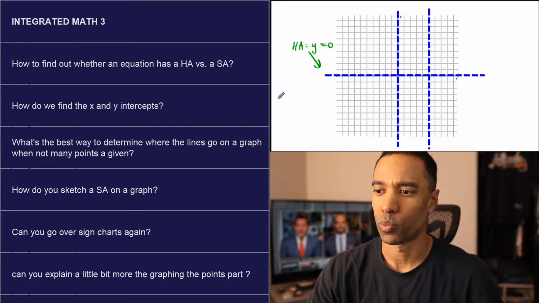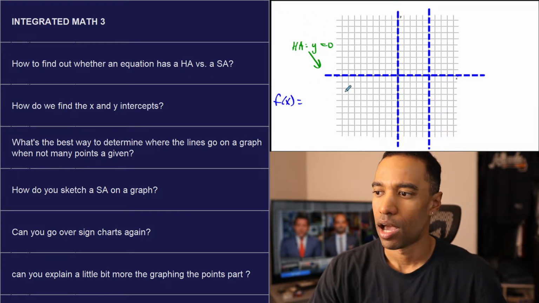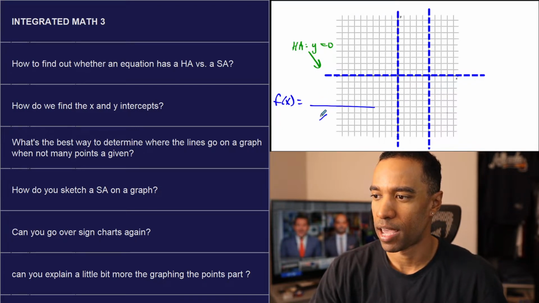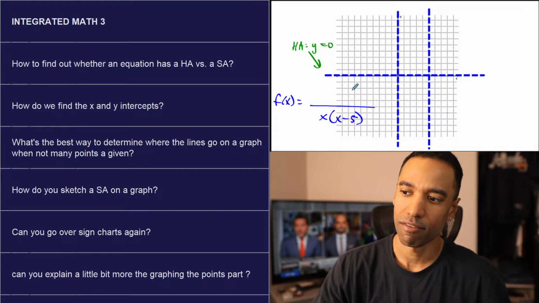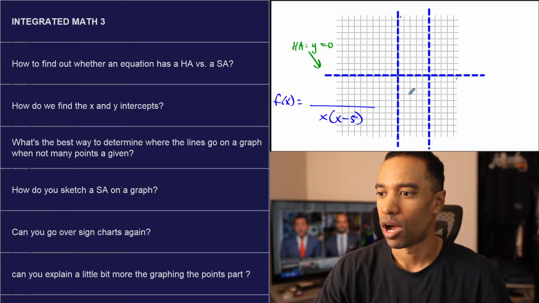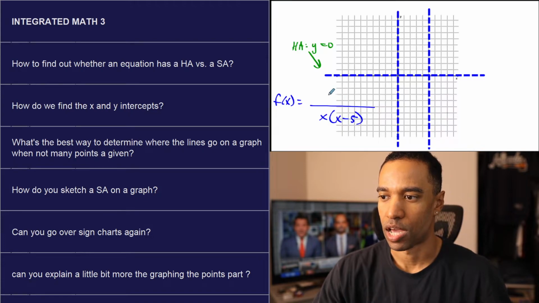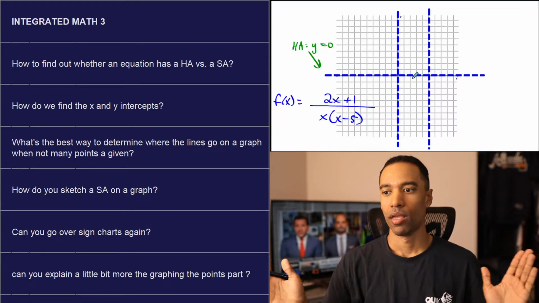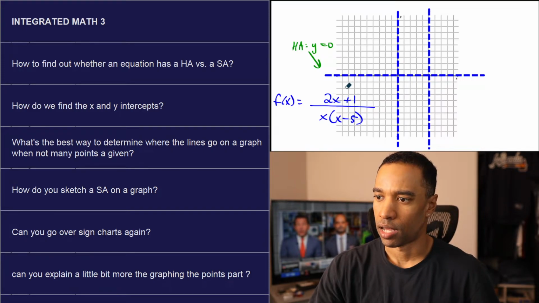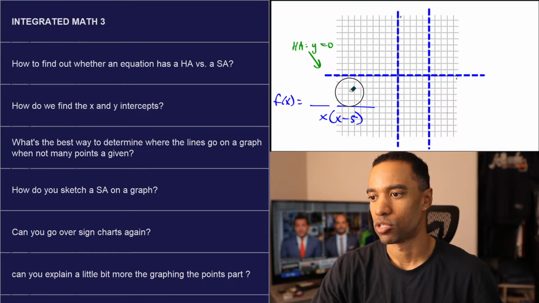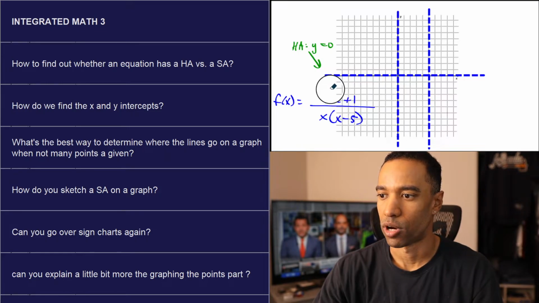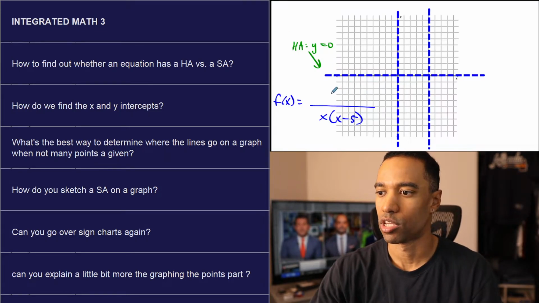Let's see what this equation would look like in factored form right here. We'd have to divide by an x and an x minus 5 because those are our vertical asymptotes. We can't have a hole, and this has to be larger on the bottom than on the top. So for all we know, this could be 2x plus 1, like that. No, we can't have an x-intercept, so let me give it a constant. I'm sorry, let's just give it a 1. Okay, this could very well be the graph.